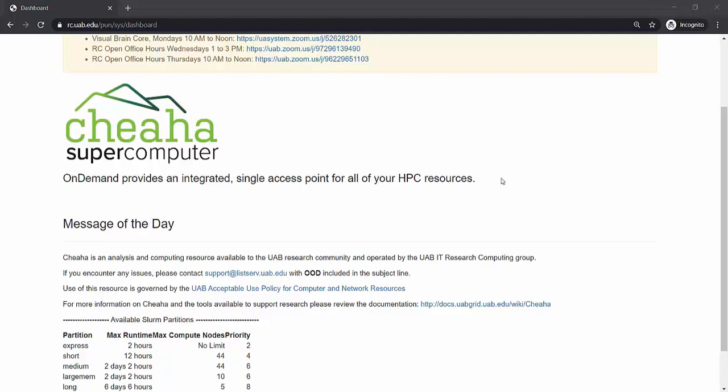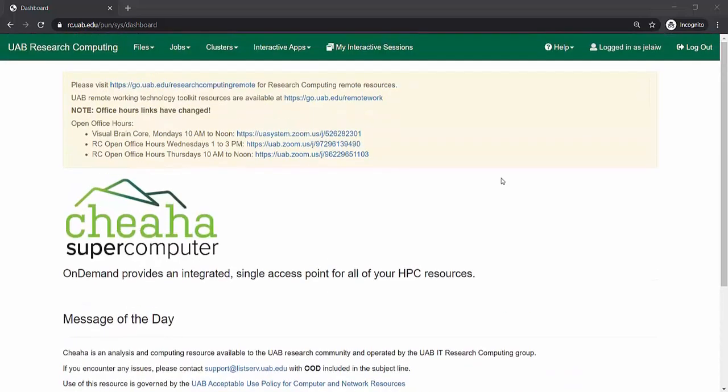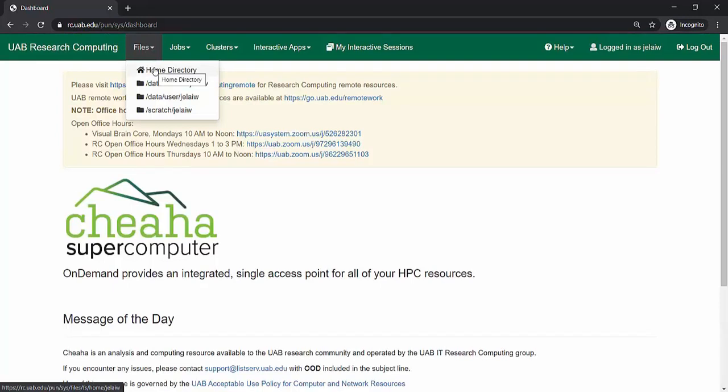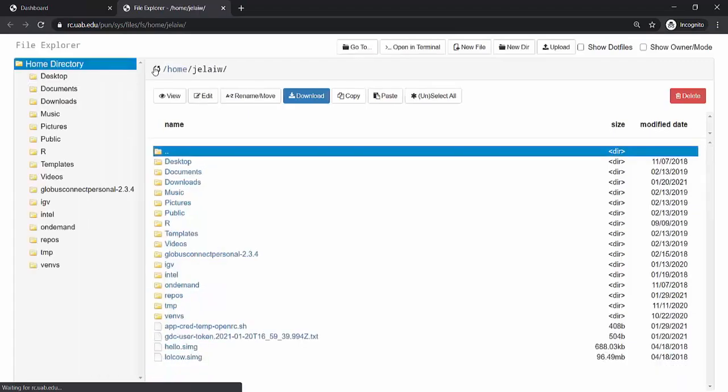For this Getting Started tutorial, we're going to access locally cached public data from our COVID-19 research portal. So for our exercise, we're going to try to use the Open OnDemand File Explorer, which you can access via the top menu bar. I'm going to scroll up so we can see that, and I'll click on the Files menu item, and I'm presented with a few choices. I'm just going to click on the Home directory, and what Open OnDemand is going to do is open a new tab for File Explorer, and it's going to start you in your home directory.